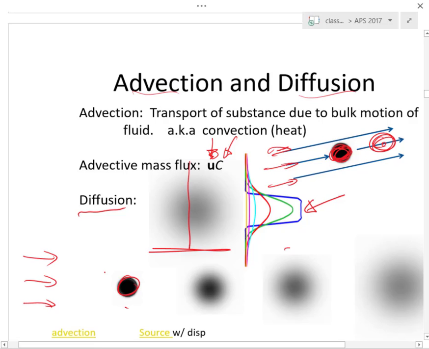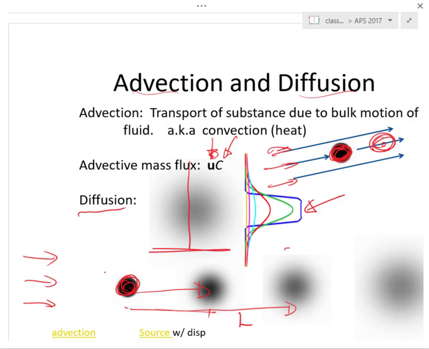We start with this mass, and then we track this mass downstream. So it moves down here, and it takes some time to move from here to here, and during that time the diffusion process has taken place, and so it's spreading, and we move down here further, and it's spread even more. So we think of this now in terms of distance, that this blob of mass has traveled, and it's being advected downstream.